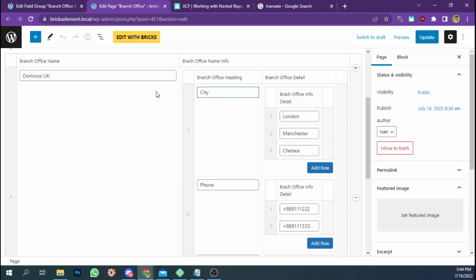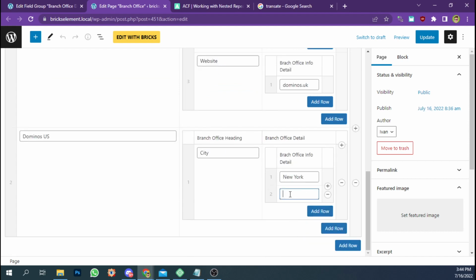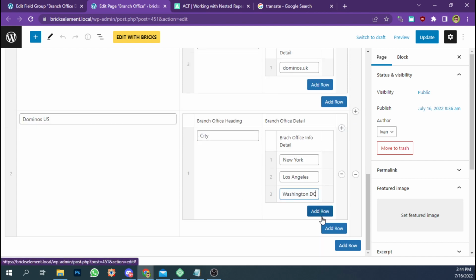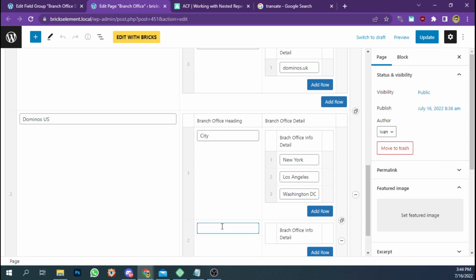Don't use address, let's use city. New York and Los Angeles and Washington. Right, and let's add a row for phone.